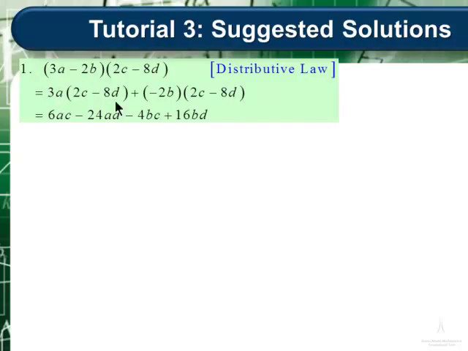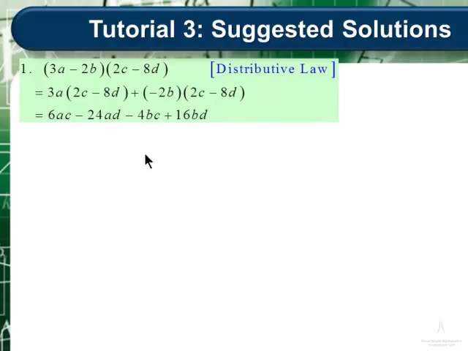So we get 3a times the binomial 2c minus ad plus minus 2b times the same binomial 2c minus ad. The second step would be to take the monomials 3a and minus 2b respectively and multiply it across from the left distributively across the binomial 2c minus ad in both cases. Thus we arrive at the four terms, which is the expansion of the product of the two binomials that we have started out with. Note that all these terms are different, the terms are not similar, and no further simplification is possible.